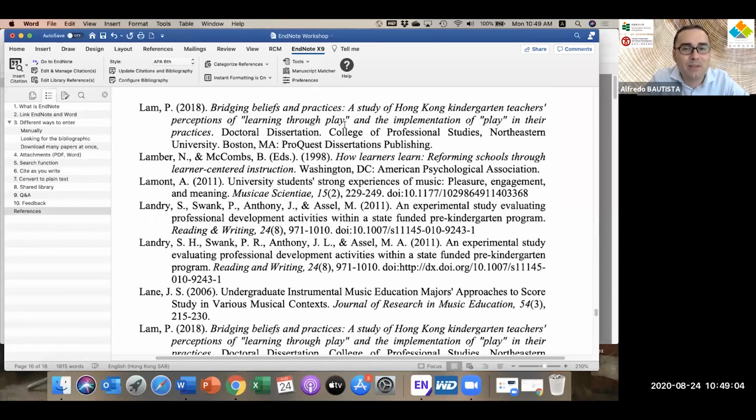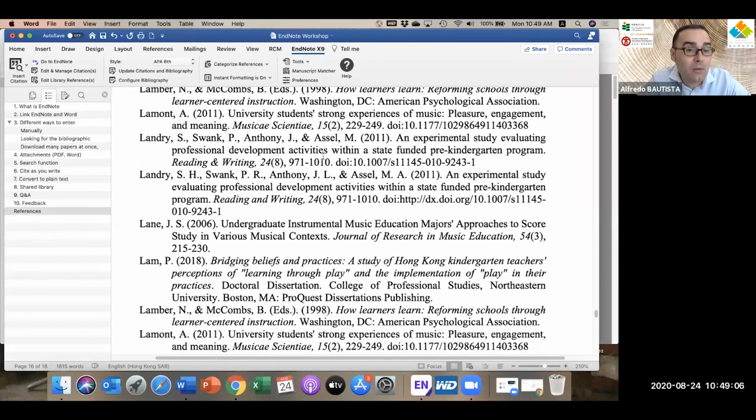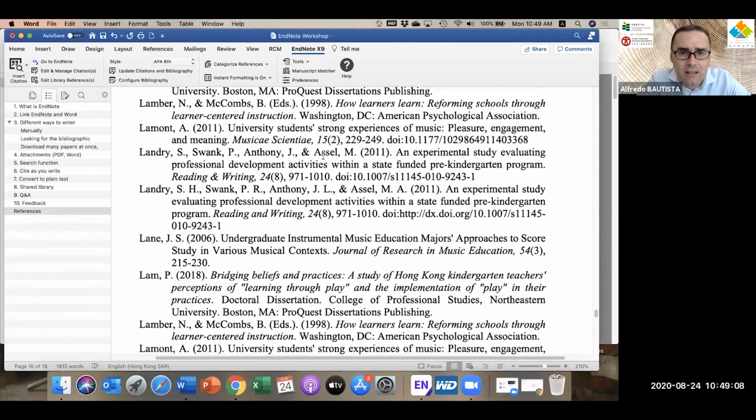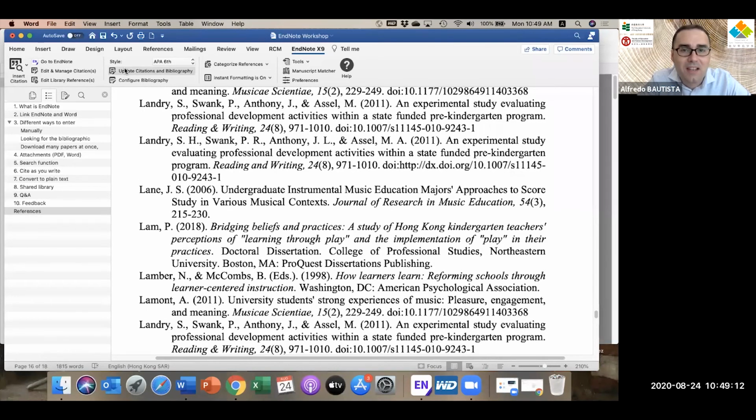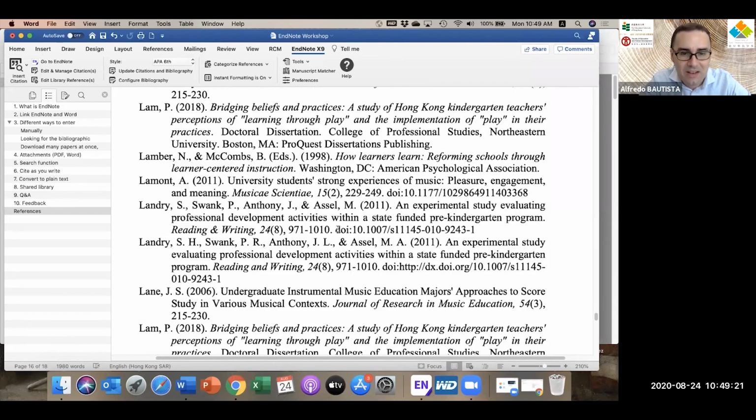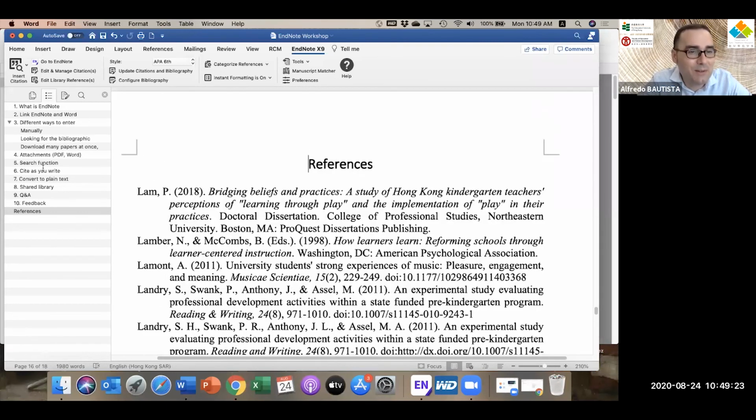So Lamb appears only once, and then all the stuff that we have cited, actually no, it appears many times. I don't know why this is doing this. You see, sometimes EndNote does strange things that take you a little time to figure out, but you always find the logic and you always find the reason. I don't know why it's repeating the citation several times. It shouldn't, right?